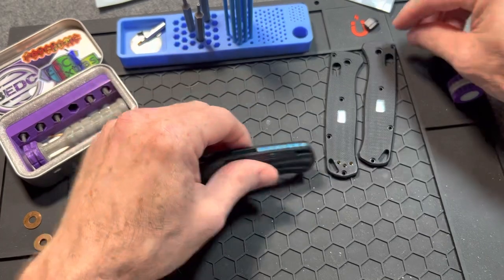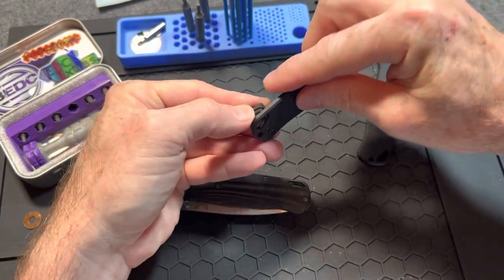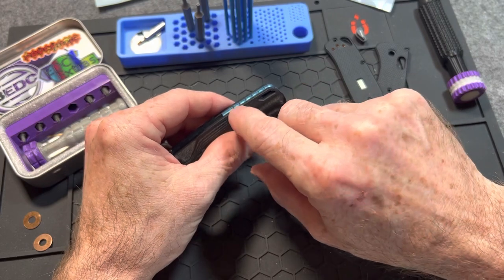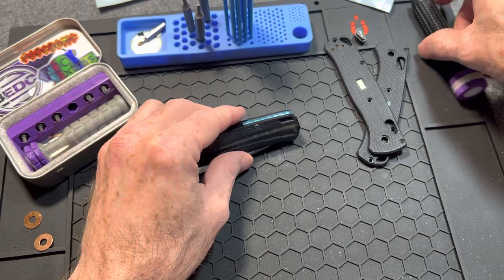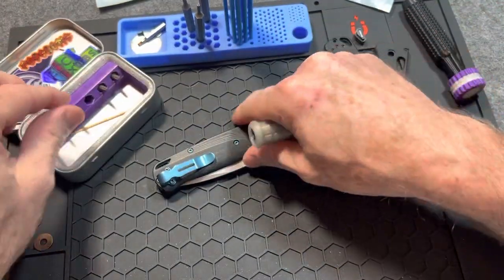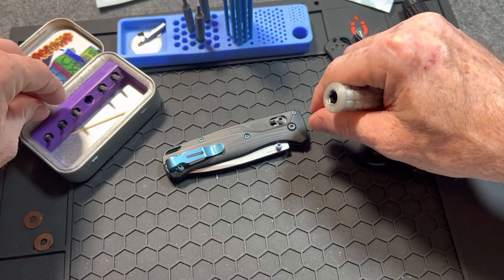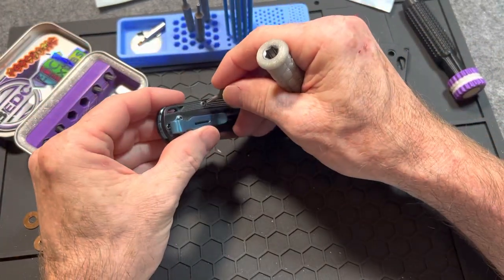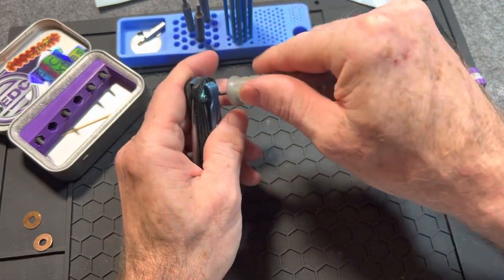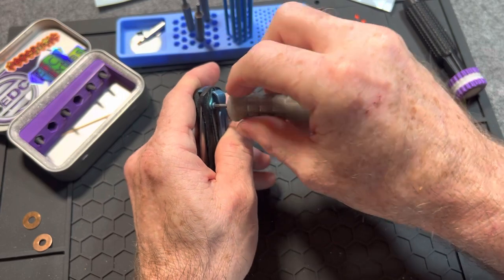One thing I am concerned about is there's a screw that goes here, and by taking this backspacer out I'll have this up here. I can't remember if there's a standoff in there — I don't think there is. I may not have a standoff to go there. If there is a standoff, we're going to have to stop because I have blue standoffs but blue is just not going to look right with green tritium. We're just going to take this side off real quick and see — because if I need a standoff this video is going to end and I'm talking to myself.